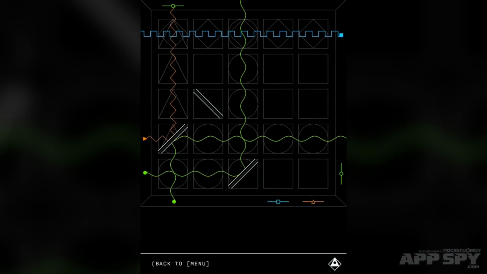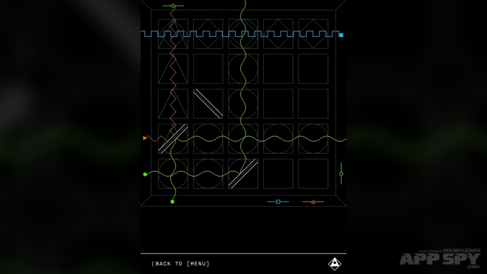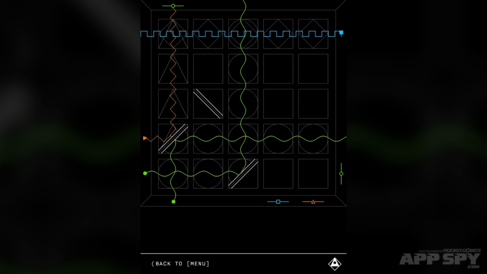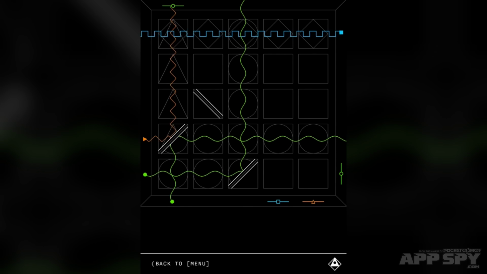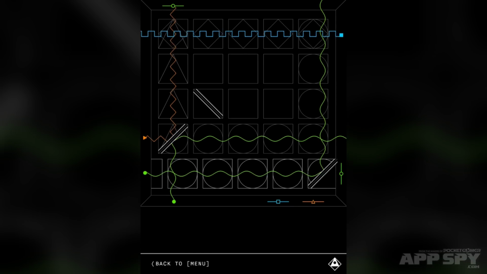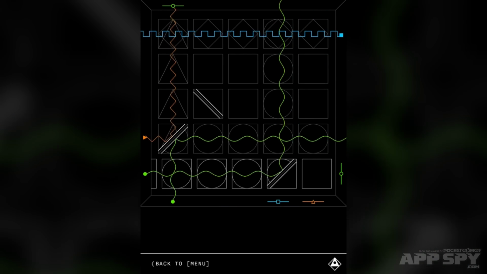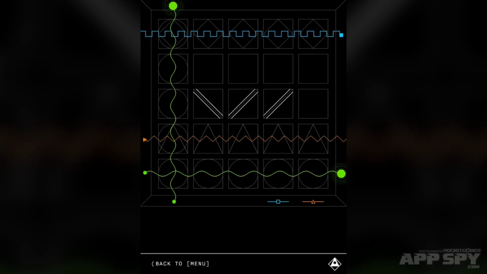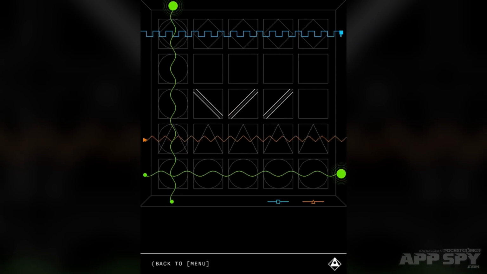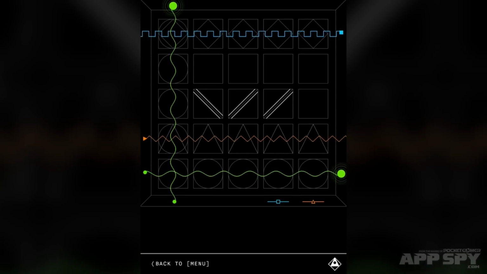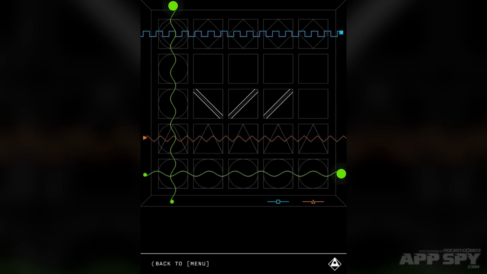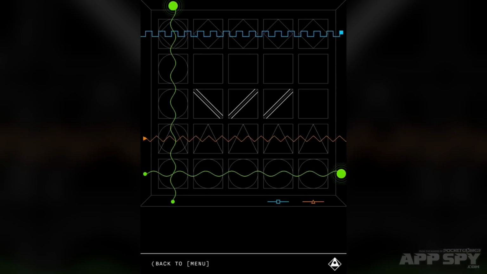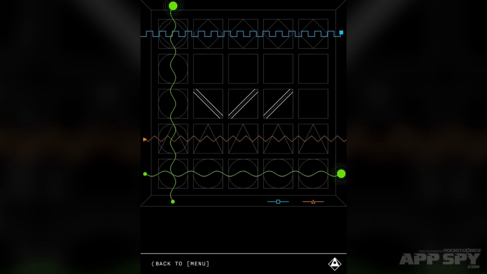And you can see here that we've got these little wavy lines, little zigzag lines, little square lines, and what we need to do is match the green lines from the little dots to these lines over here, like you can see just over there. So what I'm going to do is move these all out of the way so I know exactly what's going on. At the moment I can see that the green ones are already working, without needing mirrors or anything to reflect off them. So really all I need to worry about is the brown line. So let's go ahead and move that.